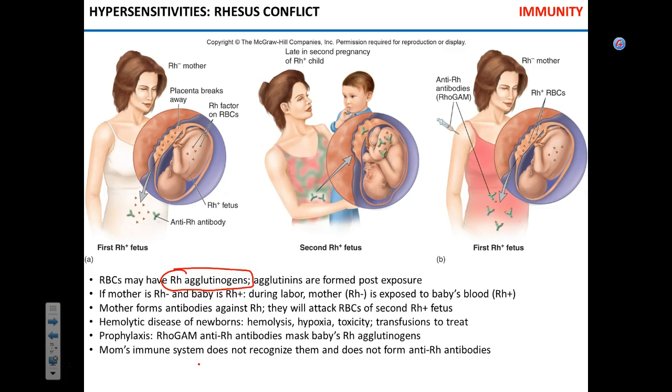It's called Rhesus agglutinogen or D antigen. Unlike ABO grouping, we do not have pre-existing antibodies to D antigen. So if you are Rhesus positive or Rhesus negative, it doesn't matter. You have no antibodies against Rhesus. Does that make sense? But if I am D negative and I receive D positive blood, I am going to form the antibodies. Does that make sense? Because this D antigen comes from somebody else. So far, are we clear?